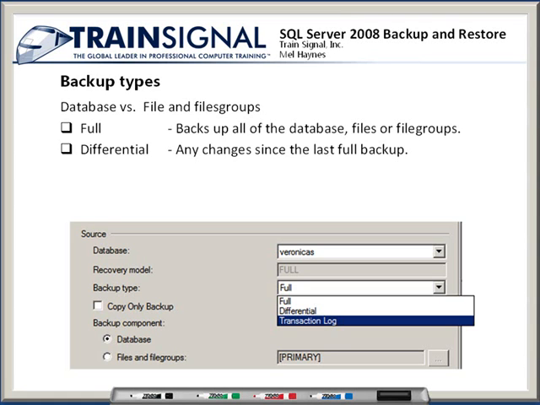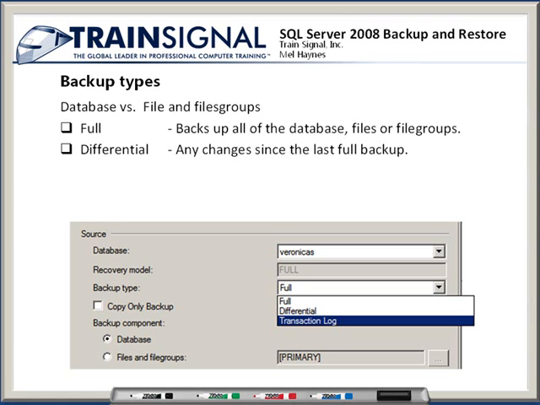So a common scenario would be to back up the entire database once a week, do differential backups once per day, and do transaction log backups periodically throughout the day. Now, in the event of a system failure, I have my full backup I can restore first, then my differential backup. Let's say the system failed on Thursday. I have differential backups for every day of the week, Monday, Tuesday, Wednesday, and Thursday. However, I don't need the differential backups for Monday, Tuesday, Wednesday. I don't need to restore those.